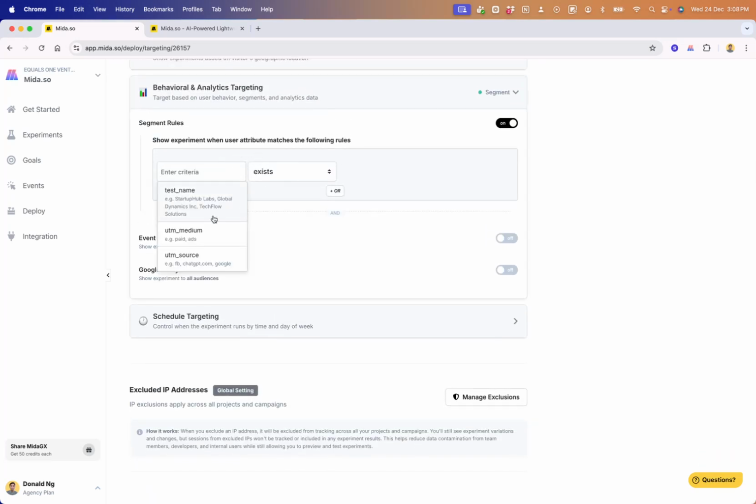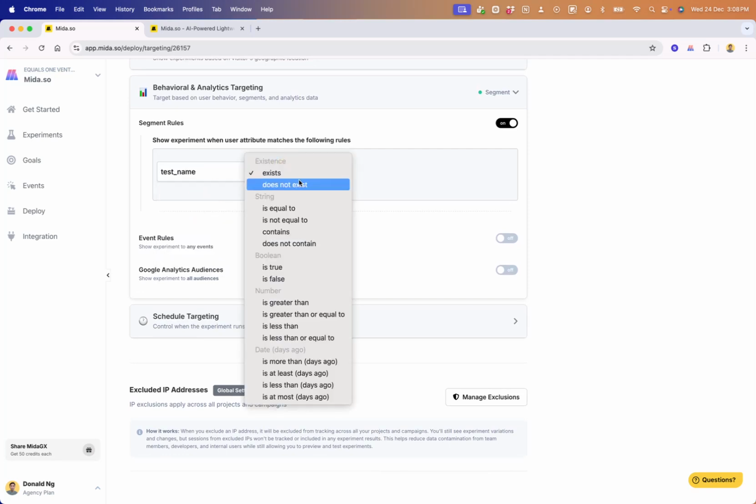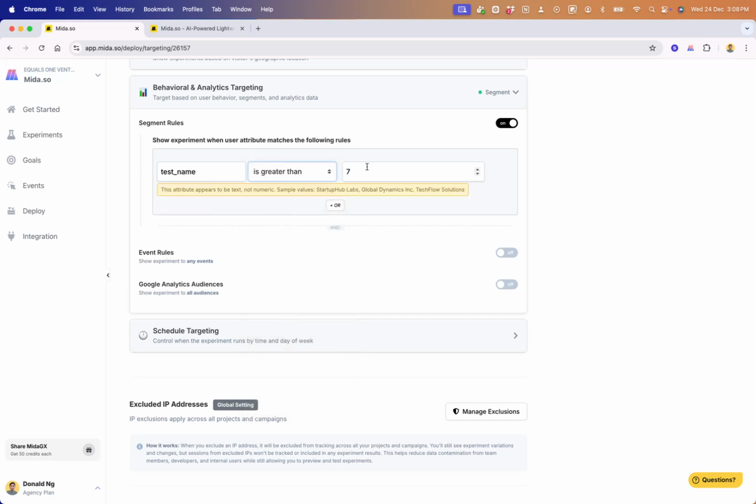Other than that, we also have this new feature right here that shows you your past historical attribution that you have targeted. Here it says that the test name is mainly just a bunch of names. If you do something like test name is greater than 7, it expects a numerical value, and it will tell you that something is not right.